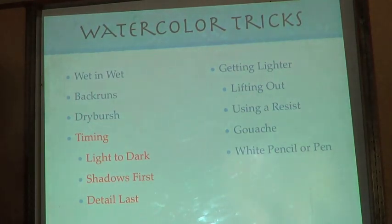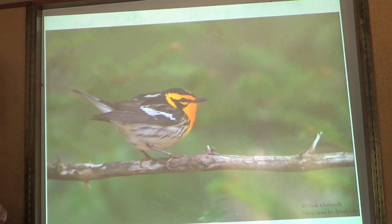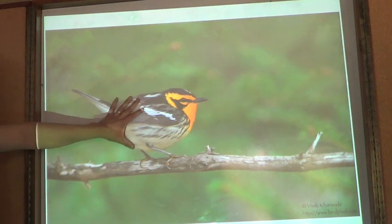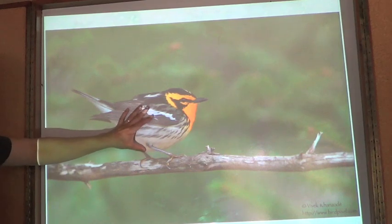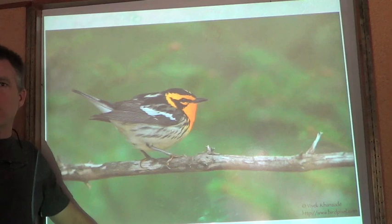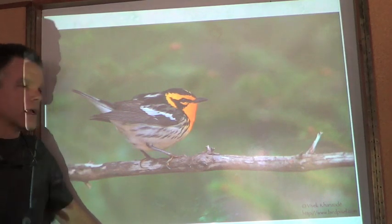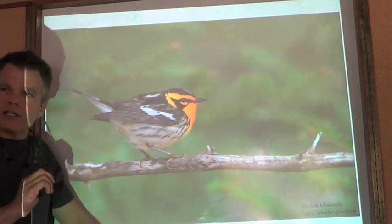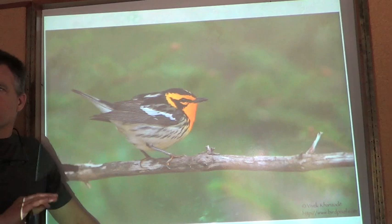This bird is going to help us take a look at that. I'm going to do a monochromatic study of this bird. A monochromatic study is a study just using one color. So not all the colors in your palette. You pick one that can go fairly dark, and you do the whole thing with it. This is a great way to train yourself to really think about lights and darks and values.